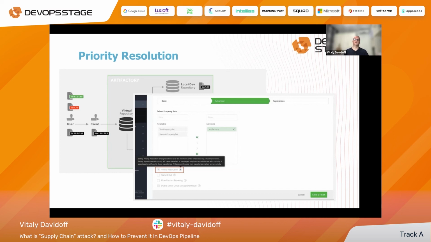So I don't want my repository manager to even try to find it on the remote domain. It should always be on the local one. So I will prevent finding it on the remote repository. And it's also a flag that vendors provide, and we will talk about it on the next slide. We want to talk about scoped packages.